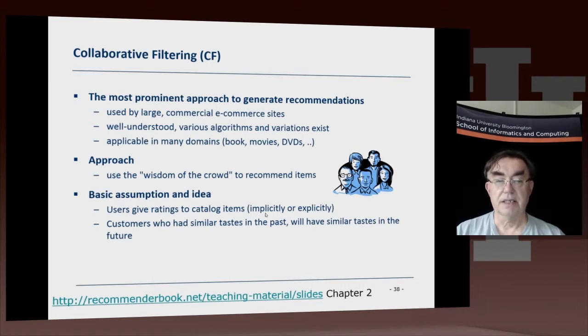And it is very well understood. It has been part of computer science for a long time, although its value has only recently increased enormously. I mean, I don't think 20 years ago collaborative filtering was viewed as a particularly critical algorithm. Now it's an absolutely critical algorithm and is used to generate enormous amounts of money on the internet. And it is used by all the major sites. And as I said, it is relatively well understood.